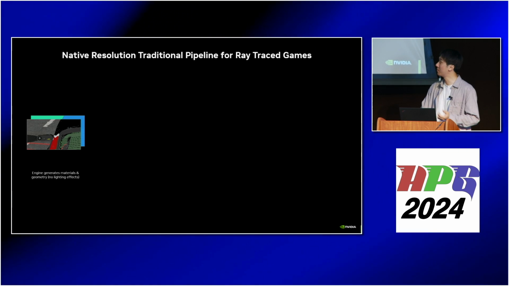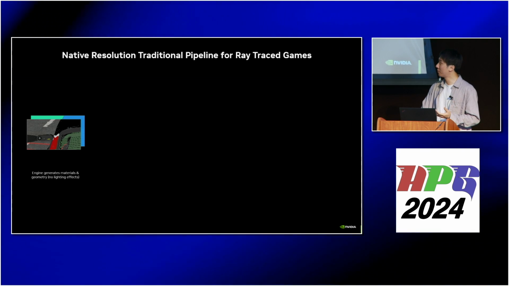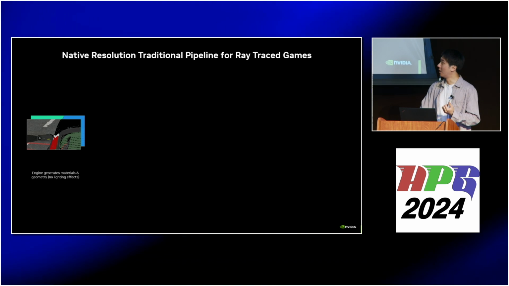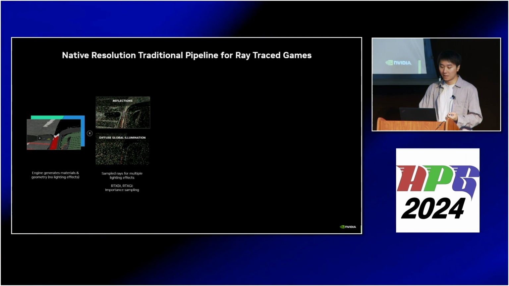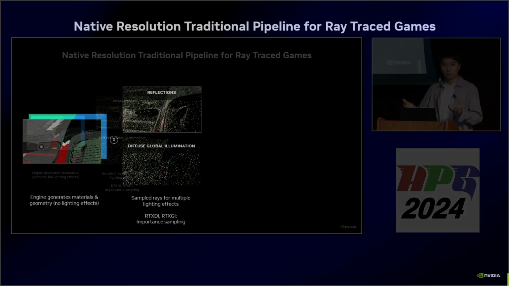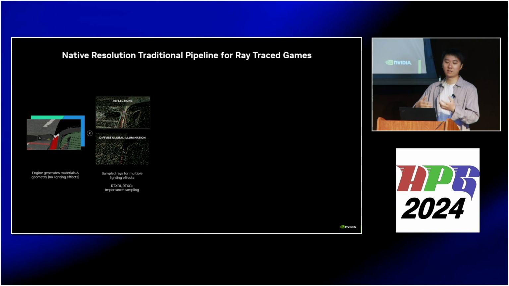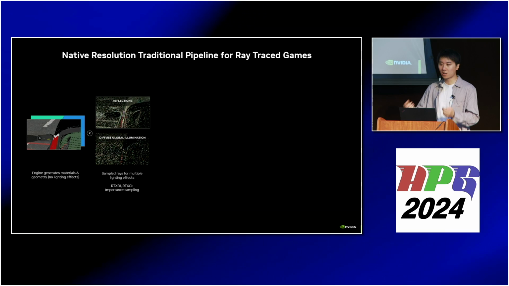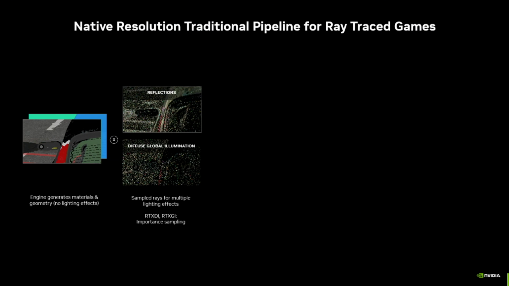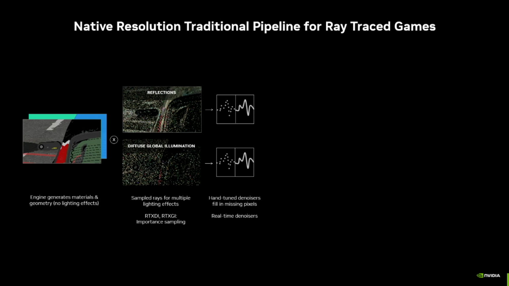The game engine would render a set of geometry buffers and textures and materials and so on. And then a set of rays will be shot starting from these buffers, and from that process we'll get a set of noisy radiance buffers, color buffers containing things like reflections, AOs, or path trace GIs, and so on. And then denoisers are run on top of each of those buffers.